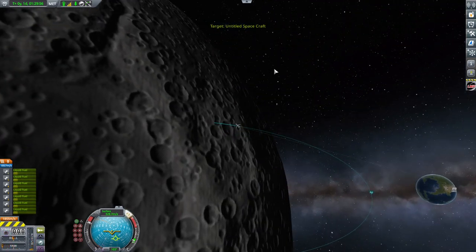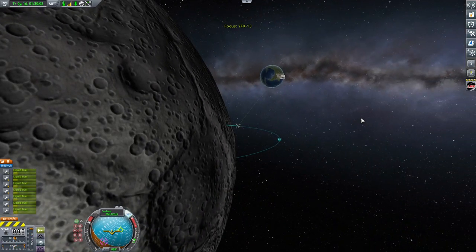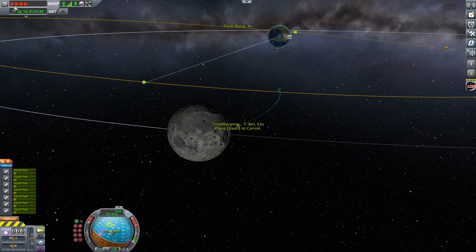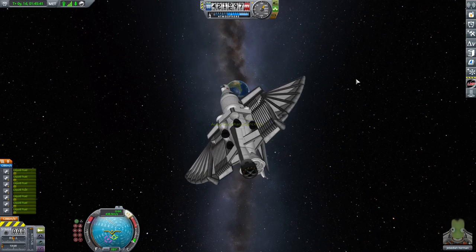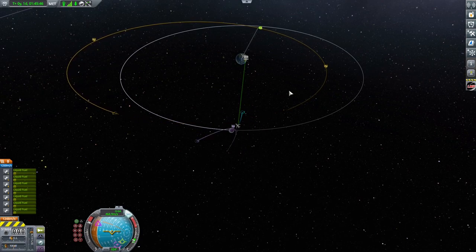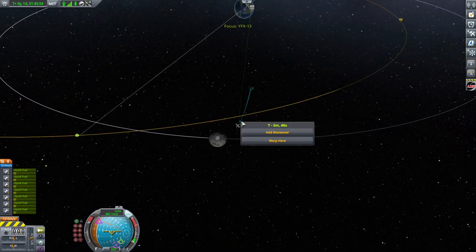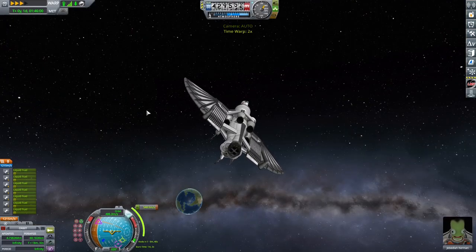And just set Kerbin as a... That's not Kerbin. That's another untitled spacecraft. Oh, I forgot about the velocity of the Mun. So we have to warp here first. Aim a little bit to the left and then fire the engines again. That's probably not doing what I wanted to do. I'm not pointing in the right direction. Just fire that way. That's what I want to do. And yeah, it's not pointing in the right direction.